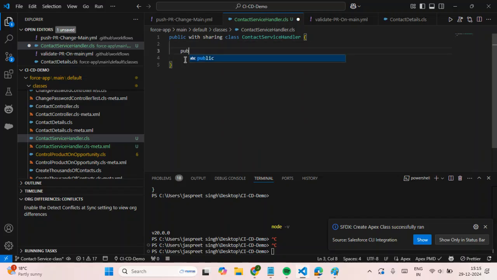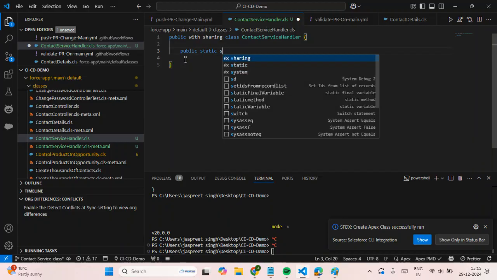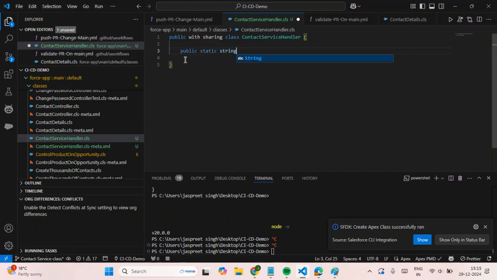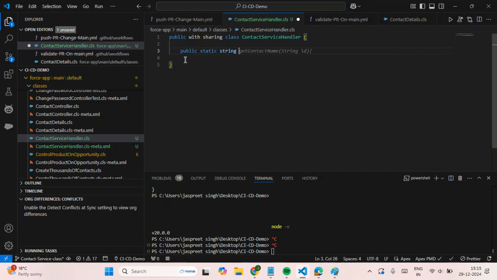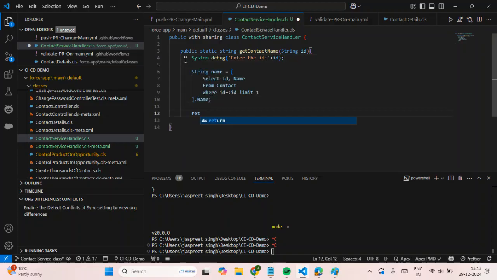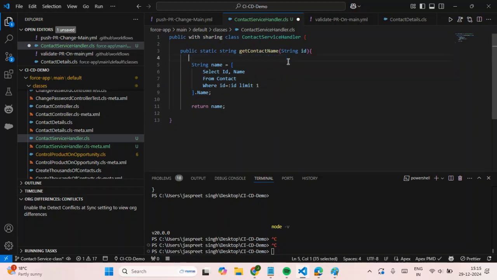I'm adding a method: public static string getContactName. I'm passing it a contact ID and returning the contact name. I'm just adding a debug here.